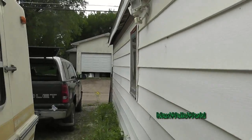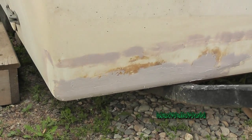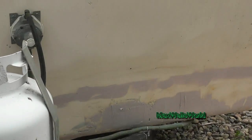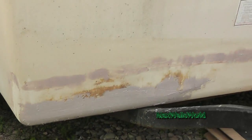Well guys, I just got the filler — Bondo — on the trailer. By no means am I a professional automotive repair technician or auto body person. But up there at the top I did a skim coat over all the screw holes — got them squeezed in and filled. Over here where the chips were a little deeper along the bottom I put it on a little bit thicker. I may regret it later when it comes time to sand it off, but that way it gives me a chance to have squeezed some in those holes and have it all reasonably filled. I know the bed liner will hide some of the finer chips and hairline cracks. Got to do what you can with what you got.